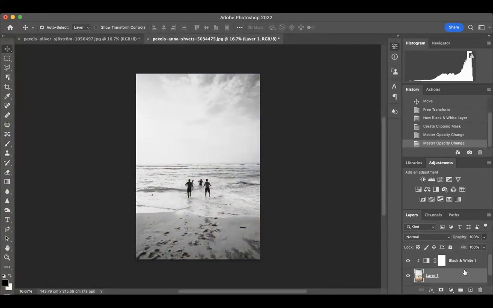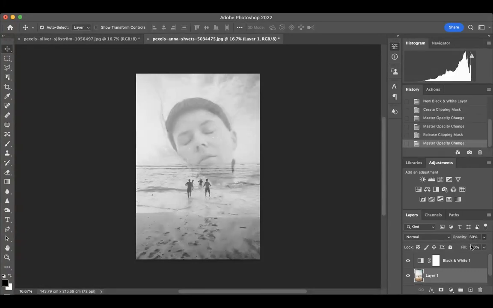But for this instance, I'm actually going to make the whole lot black and white. So I'm going to hold down the Option key and remove the link there so that the whole lot is black and white. There's a few ways to do this. I could lower the opacity of the top layer, so just make sure you're clicked on that layer, not your adjustment layer, and then you can see what's happening underneath.